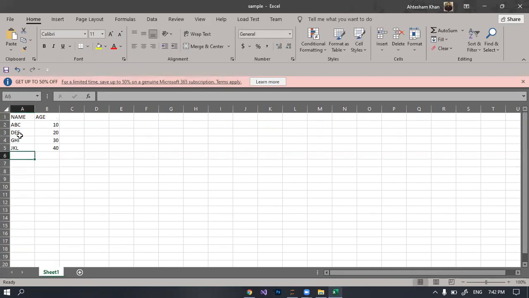And suppose I'm inserting some more records here: M, N, O, P, Q, R, S, T, U, V, W, X, Y, Z, with ages 50, 60, 70, 80, and 90. And I'm deleting some records here, right? See this, I have deleted some records from the file. Okay, and I am saving it.